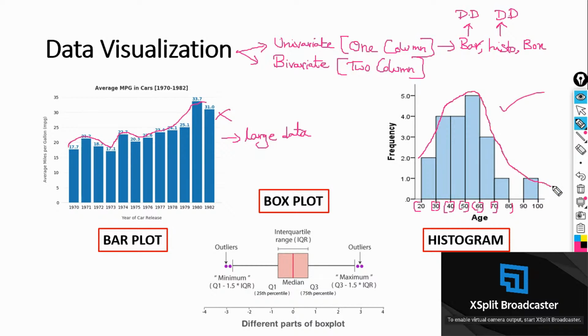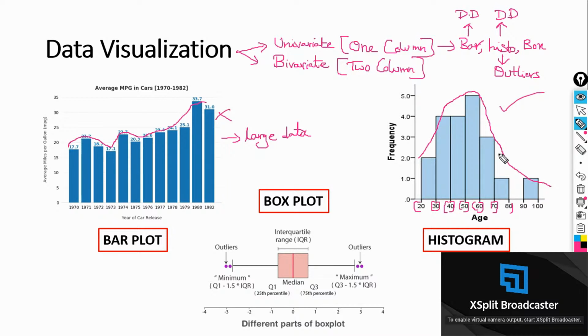Now it's clear. The main purpose of visualizing a histogram is to understand data distribution, and the secondary purpose is that we can comment on outliers. That means we can tell whether outliers are present or not. But are we sure?